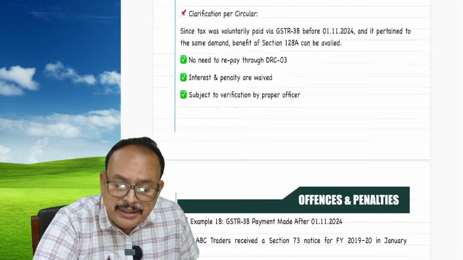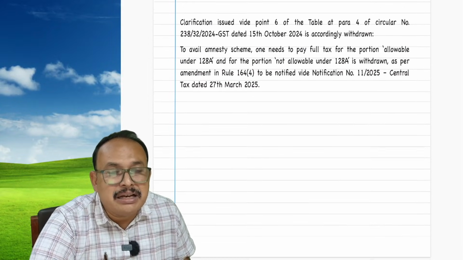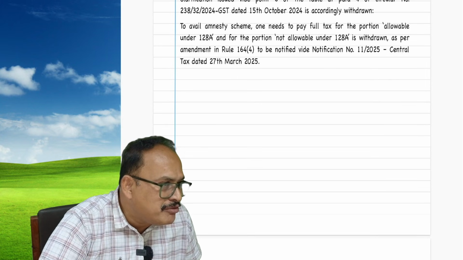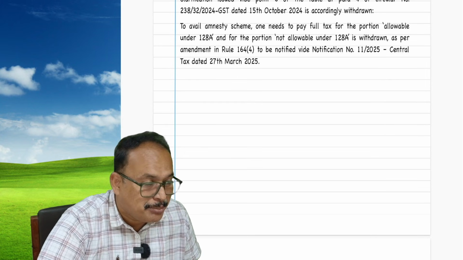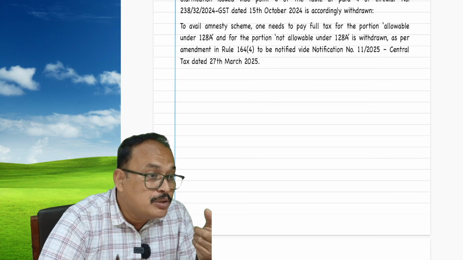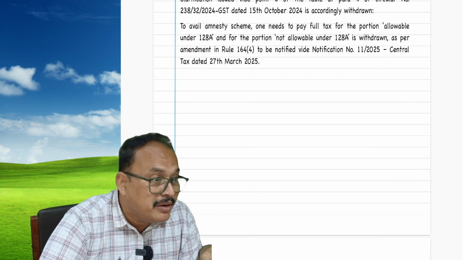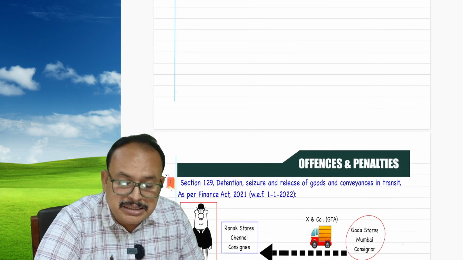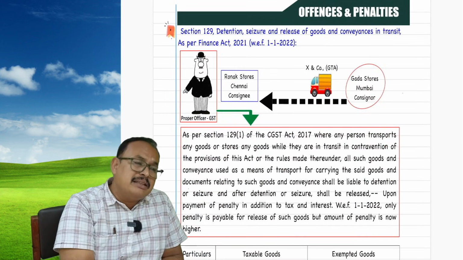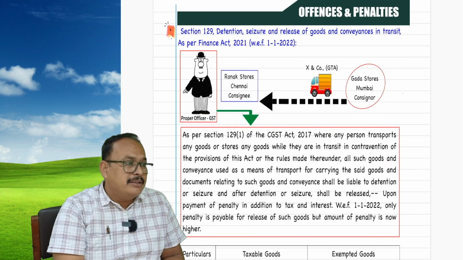Section 129, where during transit, you do not carry the relevant documents. An e-way bill is required for taxable goods of value more than rupees 50,000 supplied, interstate supply. In the case of a job worker, or handicraft goods which are exempted, if supplied interstate, irrespective of the value of the goods, an e-way bill is required. So if the e-way bill required is not carried, or is defective, or the invoice required is not there, in all these cases the goods can be detained during transit and a penalty levied.